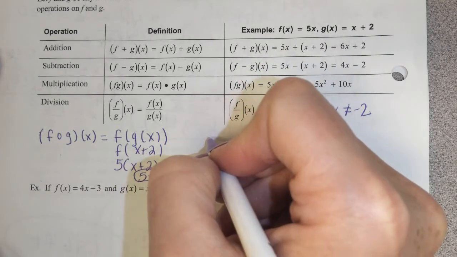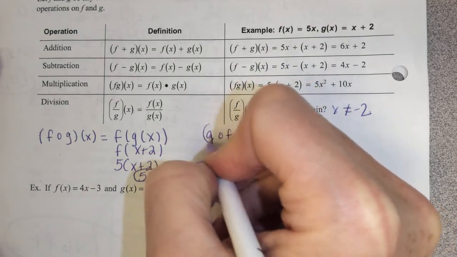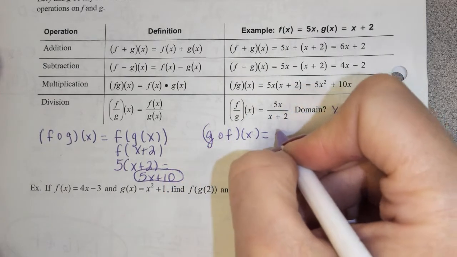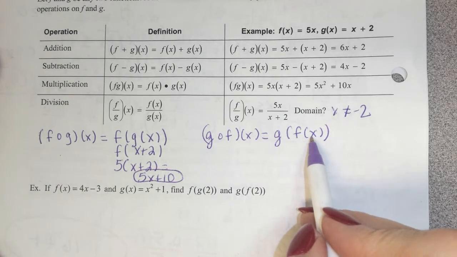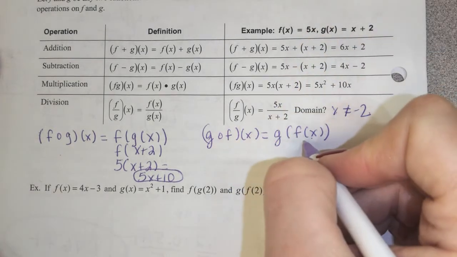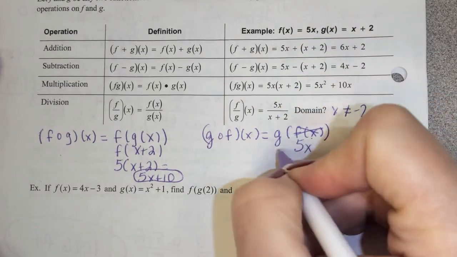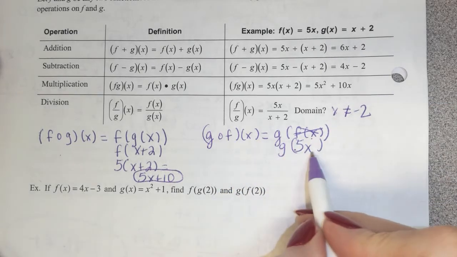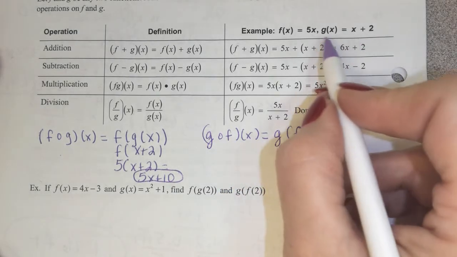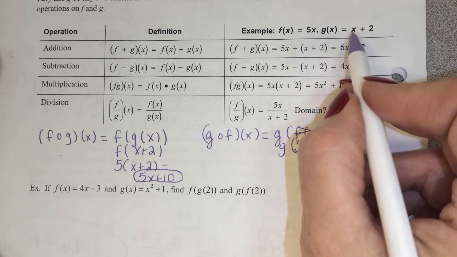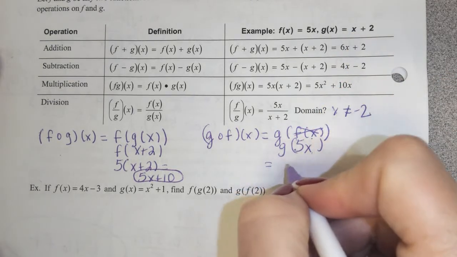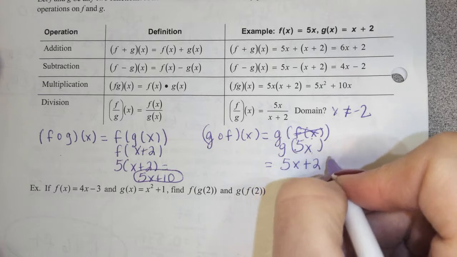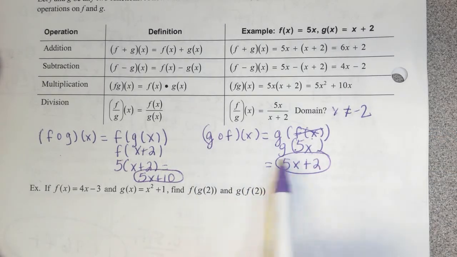Now, we could have it written the other way. It could be g open dot f of x. This means g of f of x. So what's f of x given to be? 5x, right? So I replace my f of x. It's 5x. So now I have to do g of 5x. So in my g function, wherever I have an x, I have to replace that x with 5x. So this answer is going to be 5x plus 2. Notice how we got different answers for these two.